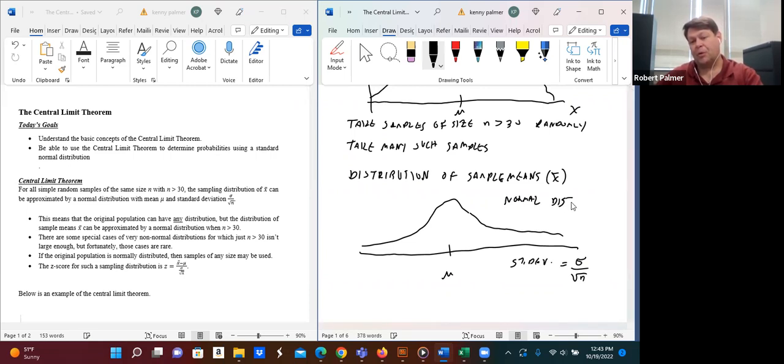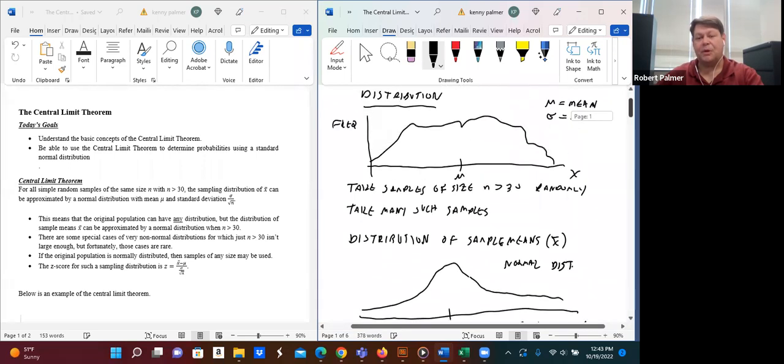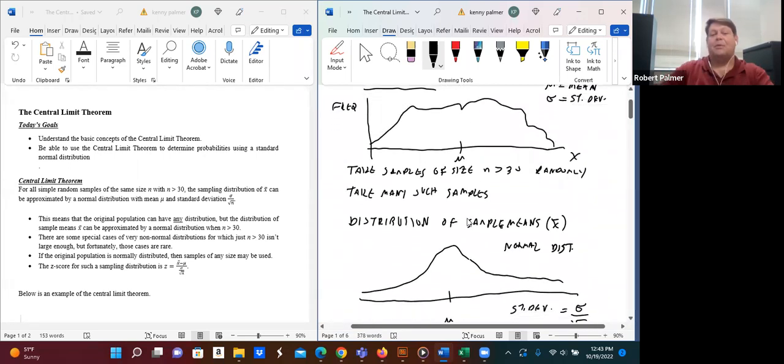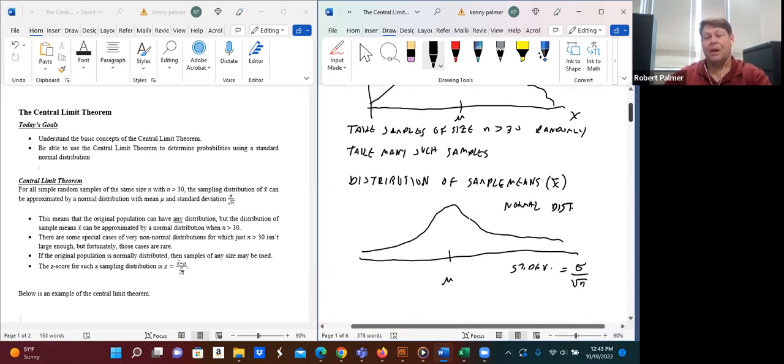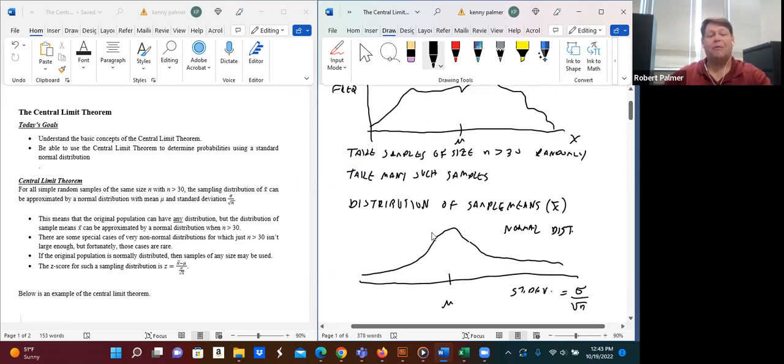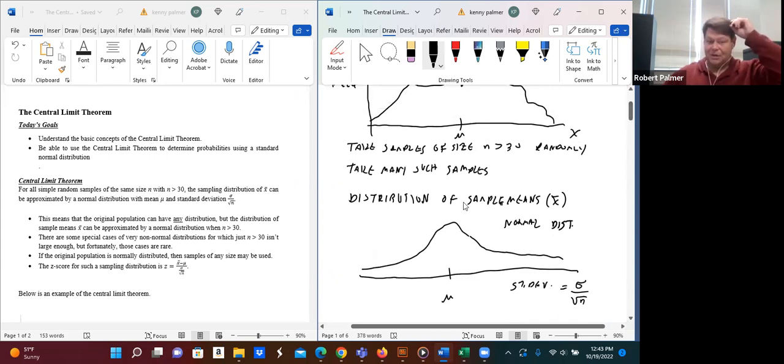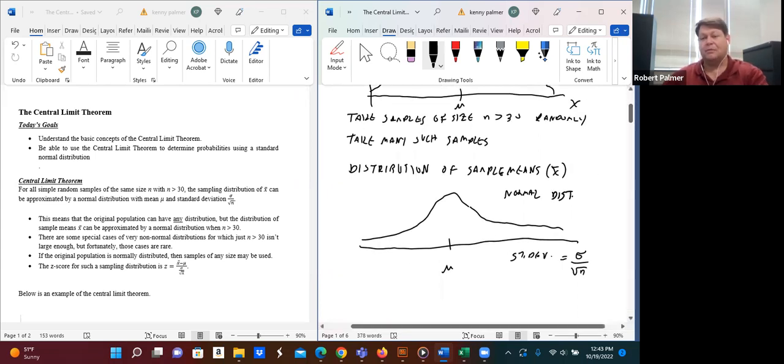a bell-shaped curve. Now, this is a really useful result because, once again, as long as we take these large samples, and then take the means of each, take the average of each of those samples, those averages all make up a distribution. And no matter what kind of distribution we started with, even something that looks kind of strange like this, what turns out is that we end up with a normal distribution with a mean exactly in the same place. And this is really powerful, because what it means is now I can use standard normal distribution techniques to find probabilities, as I have in previous videos.